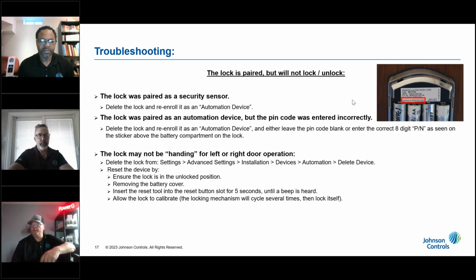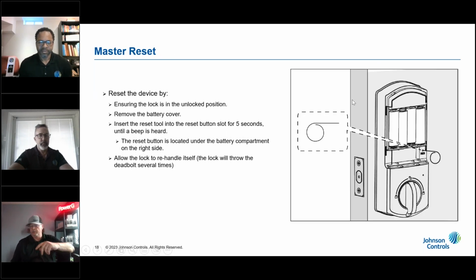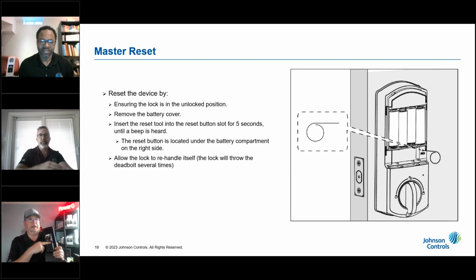All right, and we said we would show you how to master reset a lock. It's very, very difficult, we'll say that. First things first, one thing I love about our lock: there are no screws, no weird thing to get into the back of this. You literally slide it up, slide it down, really that simple. So if you need to master reset a lock, we've removed the battery cover. There's a little hole right here that says reset. You just put your reset tool in there and hold it for 5 seconds. I know, really difficult, eh?